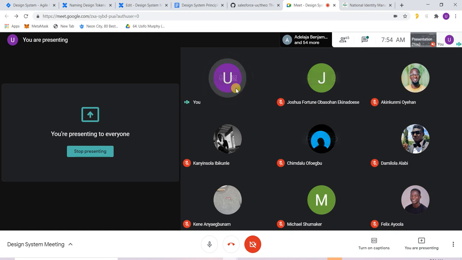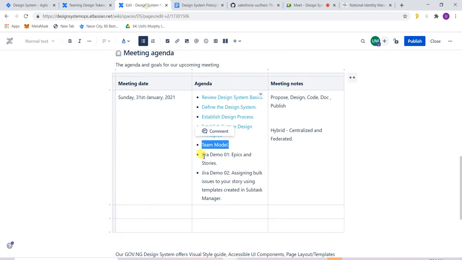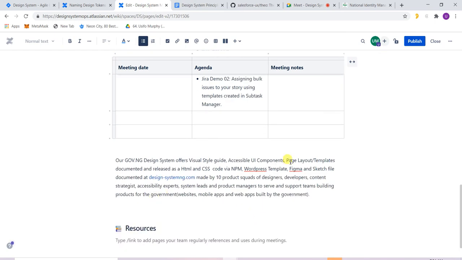So you want to make sure that if Ben in Jos is naming his design tokens in Figma, Kenny in Abuja would also be using the same naming convention to name his or her design tokens. So it's consistent throughout.